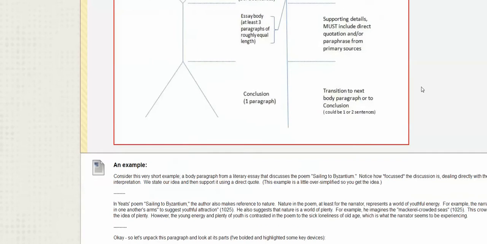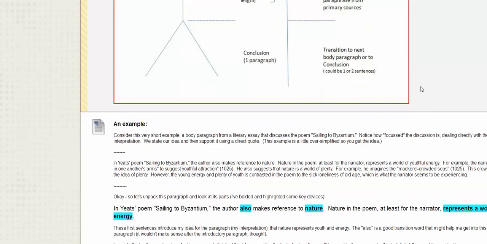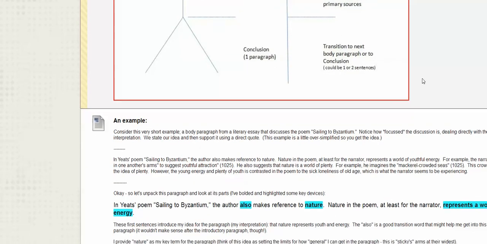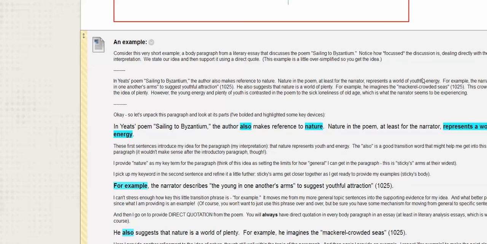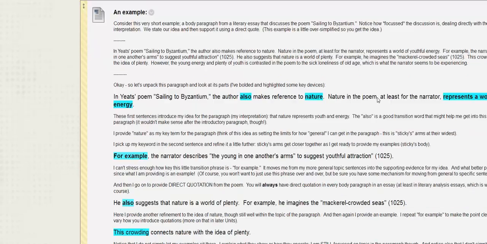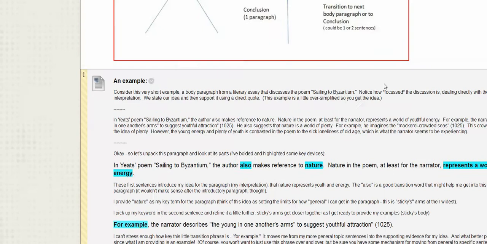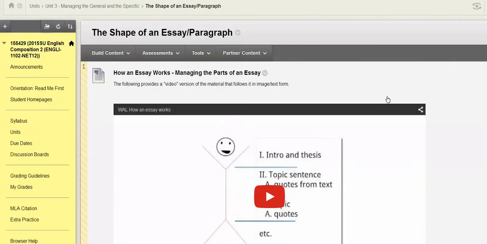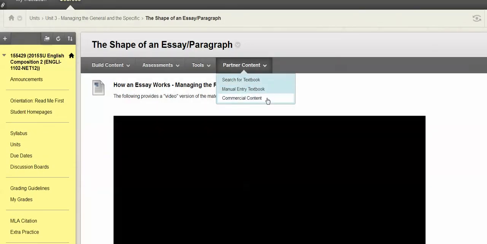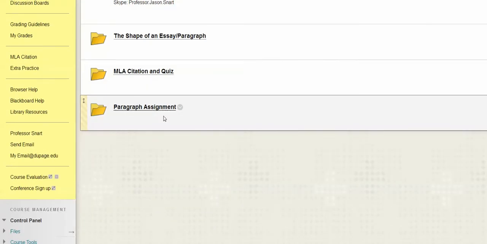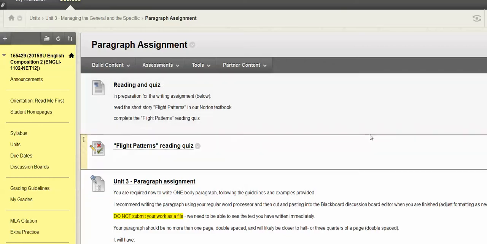I really like the stick figure guy. Intentionally, because the idea here is so foundational and so fundamental. It is one of the main things I'll be looking for in your essays when we finally get to those major writing assignments. And then the assignment for the unit, you'll find by going back into this final folder, it's like a micro writing assignment.